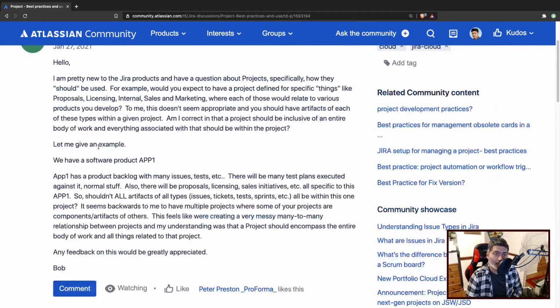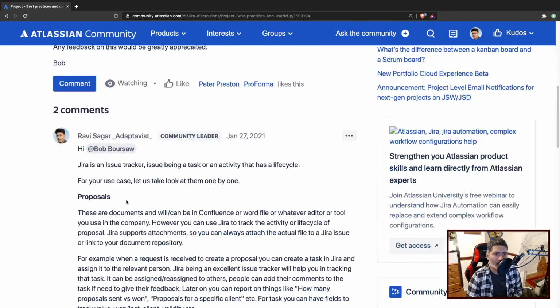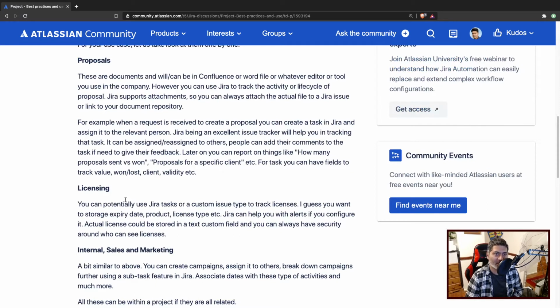And in Jira, there is a concept of linking, and to be honest, it is not really that messy because when you're linking one issue to another issue, that link is enough to basically do reporting on it, or maybe you want to have some traceability. But in your case, I would say if you're more comfortable keeping everything within the same project, do that. Nothing will go wrong. It will probably be easier for you to manage everything within the same project. So in the end, I would say it is all about how you customize Jira.